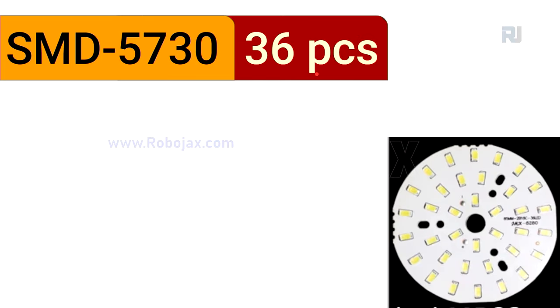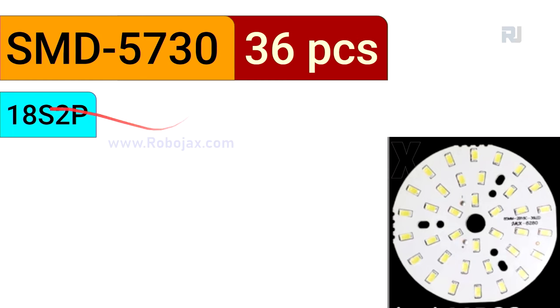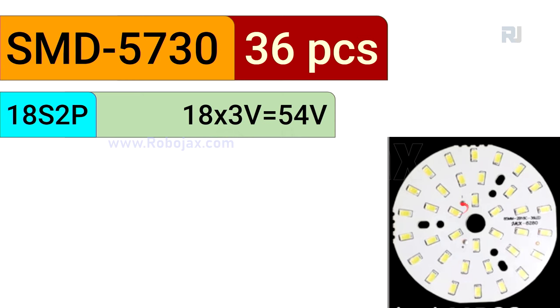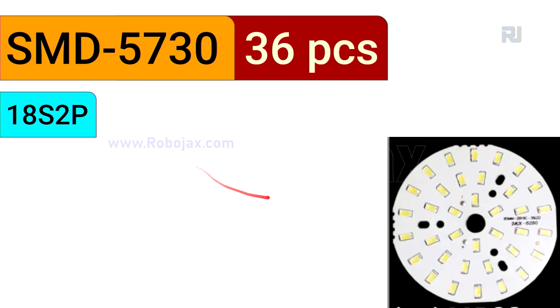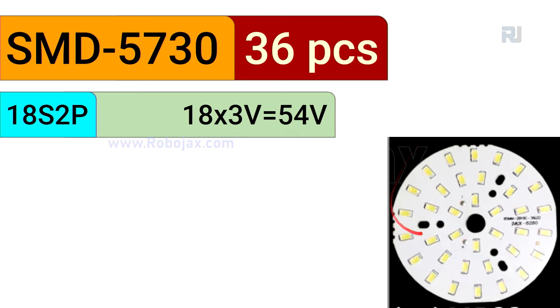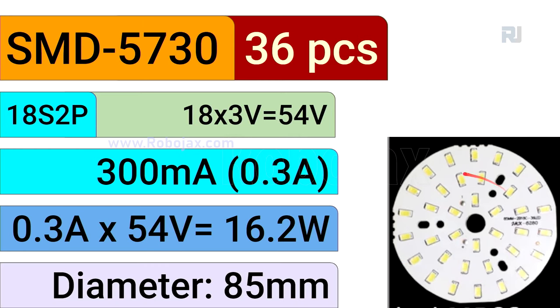The next one is 36 pieces, 85 millimeters, and it has been arranged in 18 series, 2 parallel, and 18 of these are connected, and voltage is 18 times 3, 54 volts. The current is not changing, 0.3 ampere times 54 volts, 16.2 watts is the amount of energy for this, and the diameter is 85 millimeters.